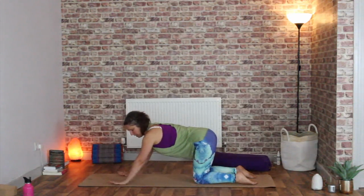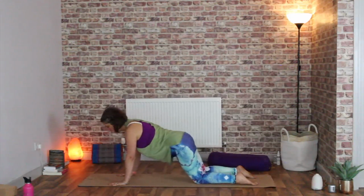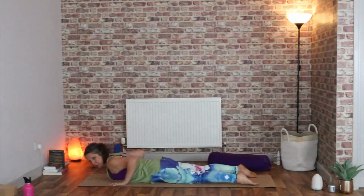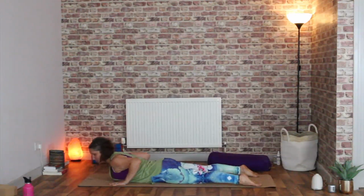So just going down, you're going to take the hands a little bit forward at the shoulders as if we were going to go into downward dog, and lower the body to the floor. Let's inhale, lift the head and the chest and come into a cobra for a moment so we can just feel how that feels in the body. Elbows are tucked into the waist, shoulders are down.